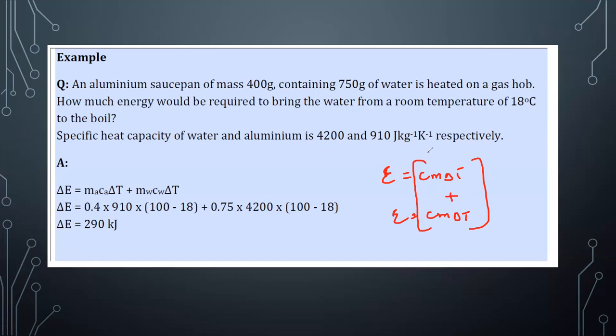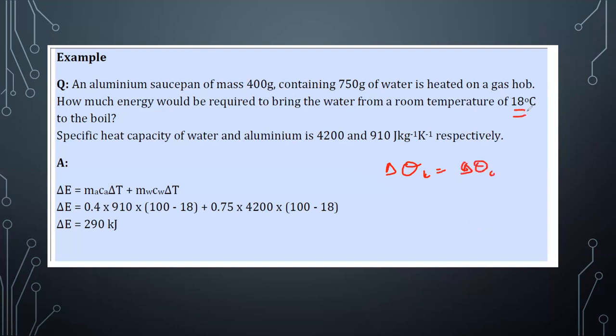And keep in mind, the temperature change in Kelvin is equal to the temperature change in degree centigrade. The temperature changes are the same. And whenever specific heat is joule per kilogram Kelvin, the mass should be in kilogram. Here mass is given in gram, so we have to convert into kilogram. But when I say temperature change in Kelvin, I'm not saying temperature in Kelvin equals temperature in degree centigrade. But the temperature change in Kelvin is equal to the temperature change in degree centigrade.